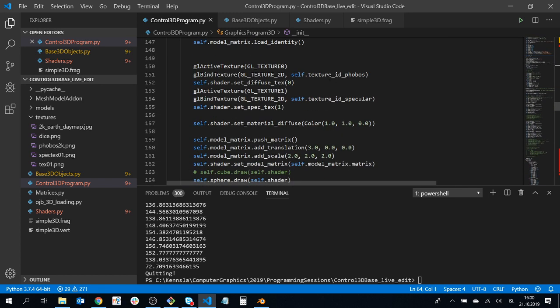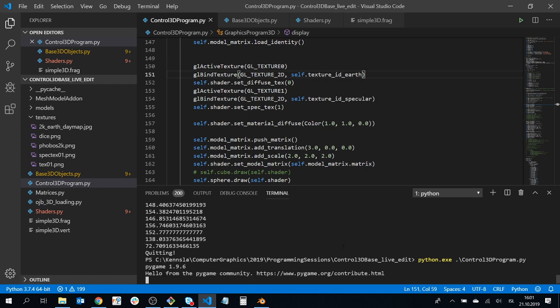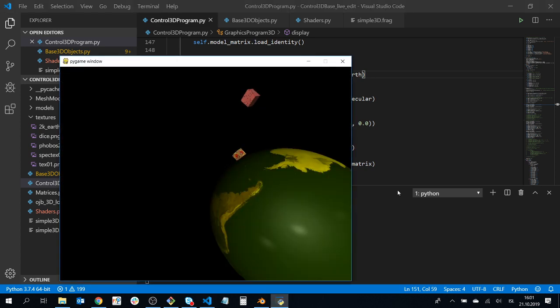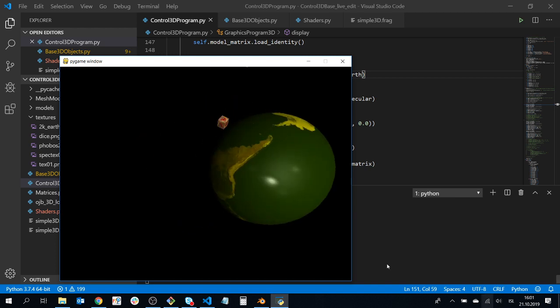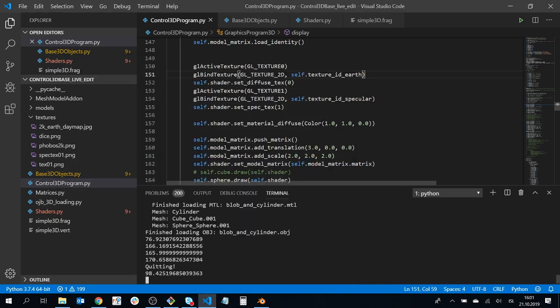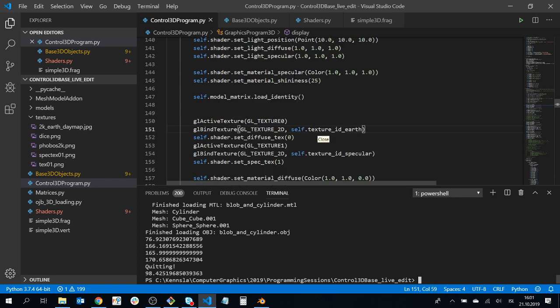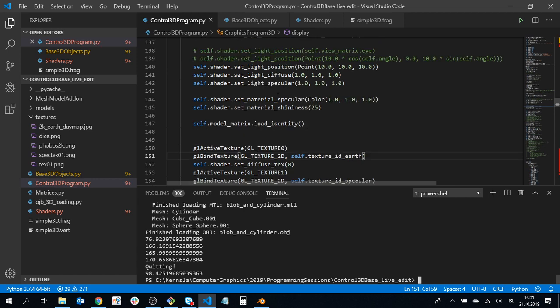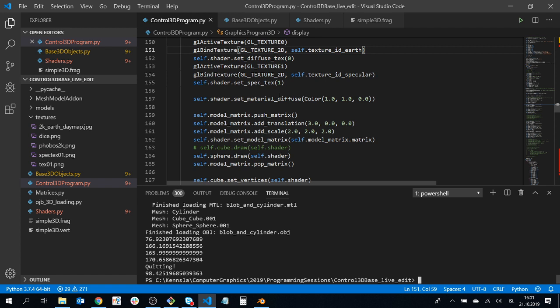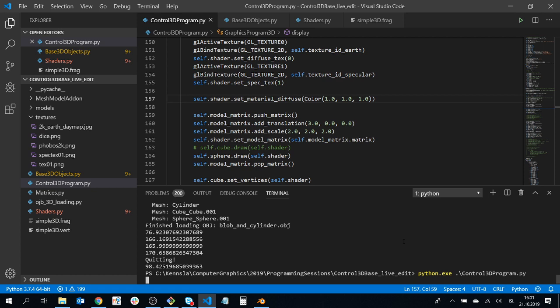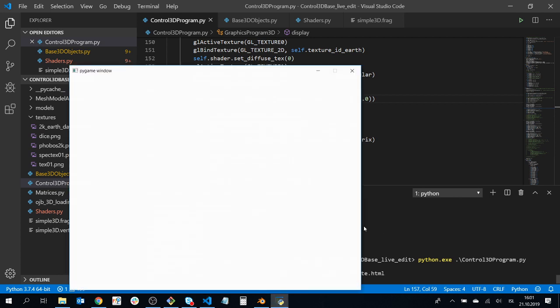Somewhere here we had Phobos. Let's do Earth now. Okay, so we have an underlying color on this as well. It's maybe the reason it looked so weird earlier. So let's go into specular color. Oh, this is light diffuse. Material diffuse, yes, is very much yellow. Shall we try the specular map?